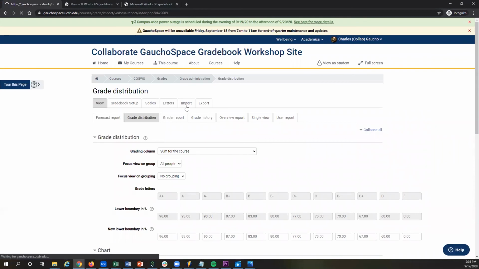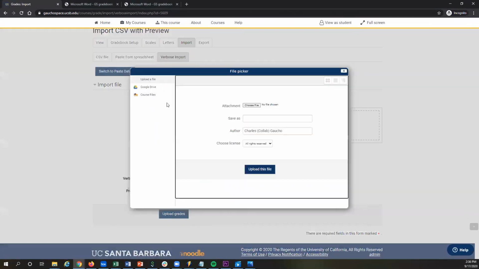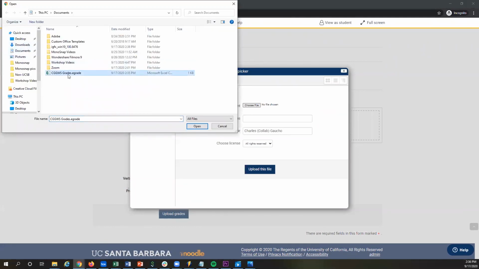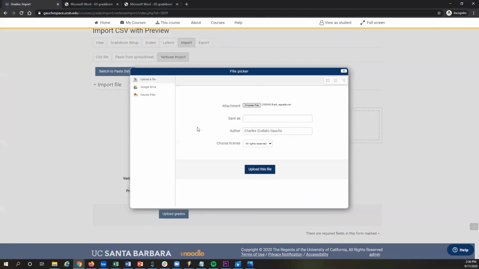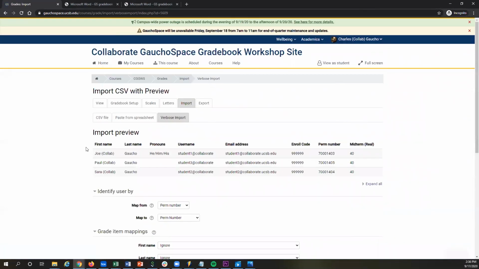And then I'll go to import. And I'll select the file, the one I just changed. And then I'll upload this file. As long as it's a CSV and you've got those different fields, that'll be fine. Then I'll click on upload grades.